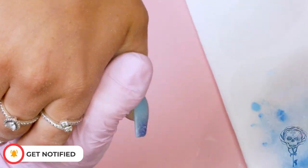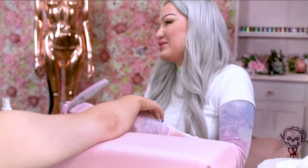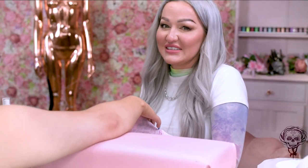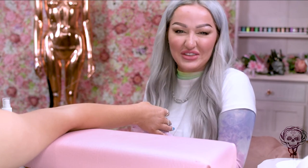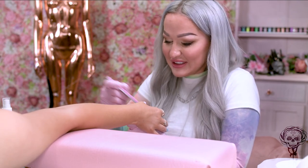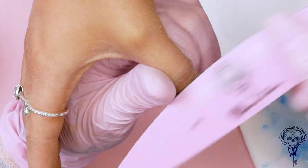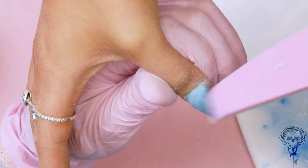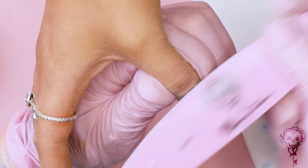If you keep this same filing routine, your legs are, why would I say legs? Your legs will look the same. What the hell? Your nails will look the same. I don't know why I said legs. Imagine if you filed your legs and they look the same. That's weird. Kirsty, what is wrong with you?